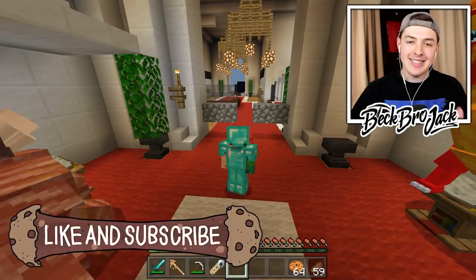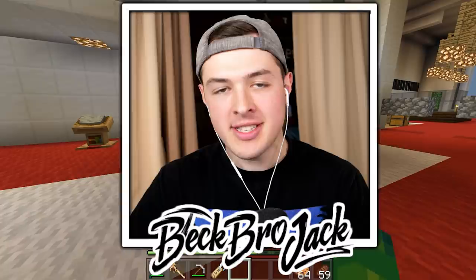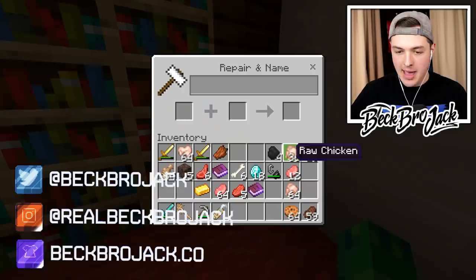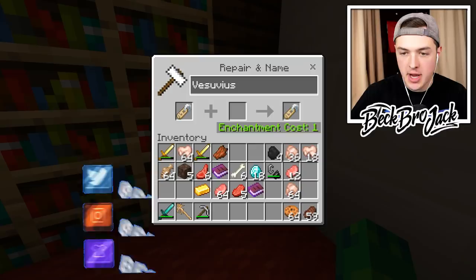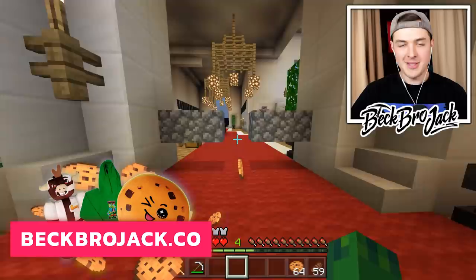Last time, we crafted this insane-looking lava dragon. I asked you guys for name suggestions, and AnkiLord wanted to name it Vesuvius. I'm pretty sure there is a Mount Vesuvius. That might be like a dormant volcano, so I feel like it's a really cool name. Vesuvius. Hopefully I spelled that right. If I didn't, please go ahead and roast me down in the comments. Mr. Lava Dragon, you are now Vesuvius.